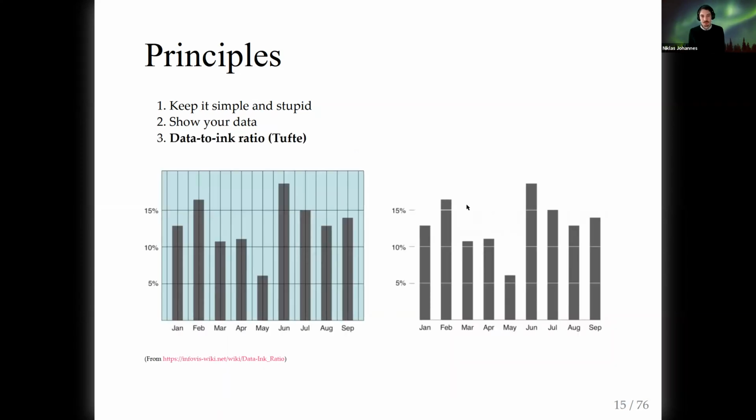Then there's another one from, oh God, I forgot his first name, I think Edward Tufte, who's the grandfather, the pioneer of data visualization, at least one of them. And this is still from the 80s, the data-to-ink ratio, when you were still printing stuff, but the general principle still applies: if you printed your graph, then most of your ink should be used for showing data, not other stuff. So the graph on the left has what's called a low data-to-ink ratio, because all the blues are necessary, and I'd argue the grid lines are not necessary. And the plot on the right has a high data-to-ink ratio, which relates back to keeping it simple and stupid.